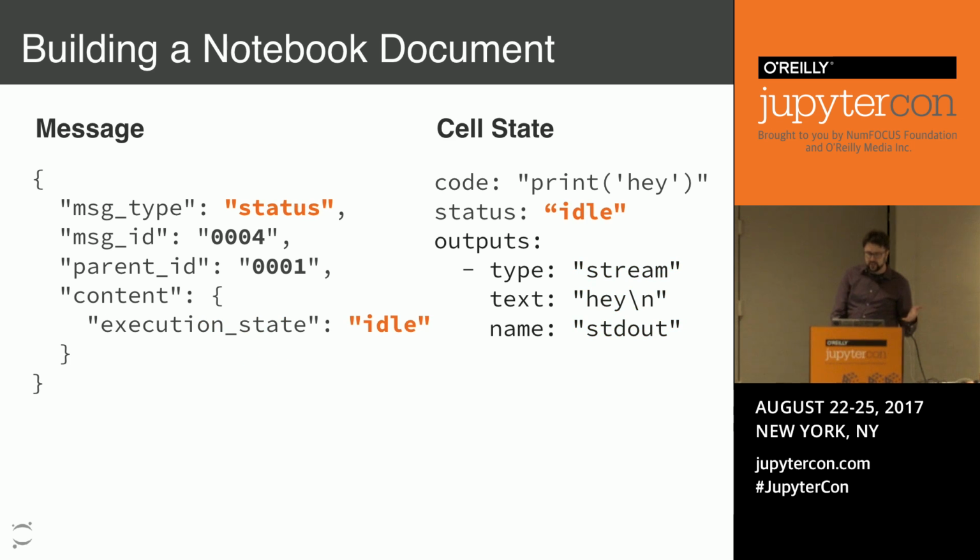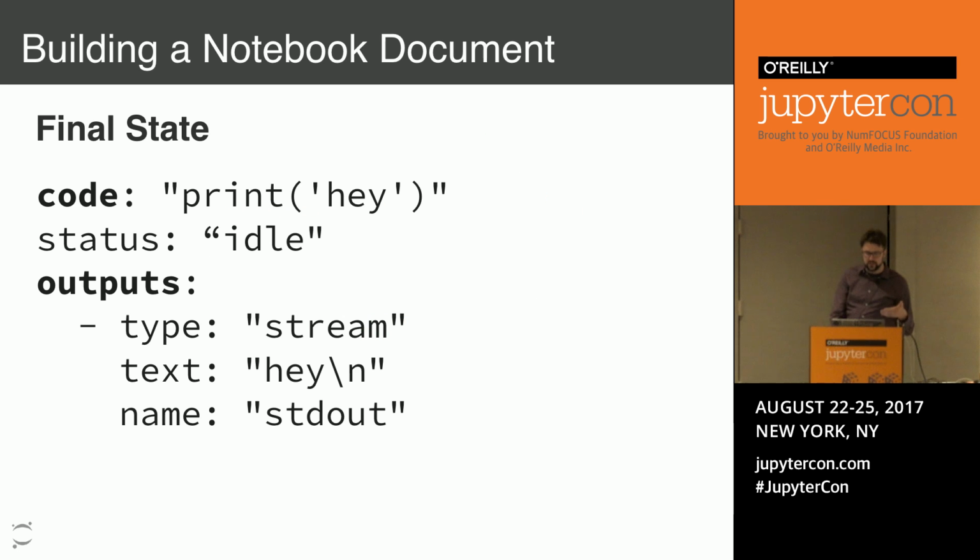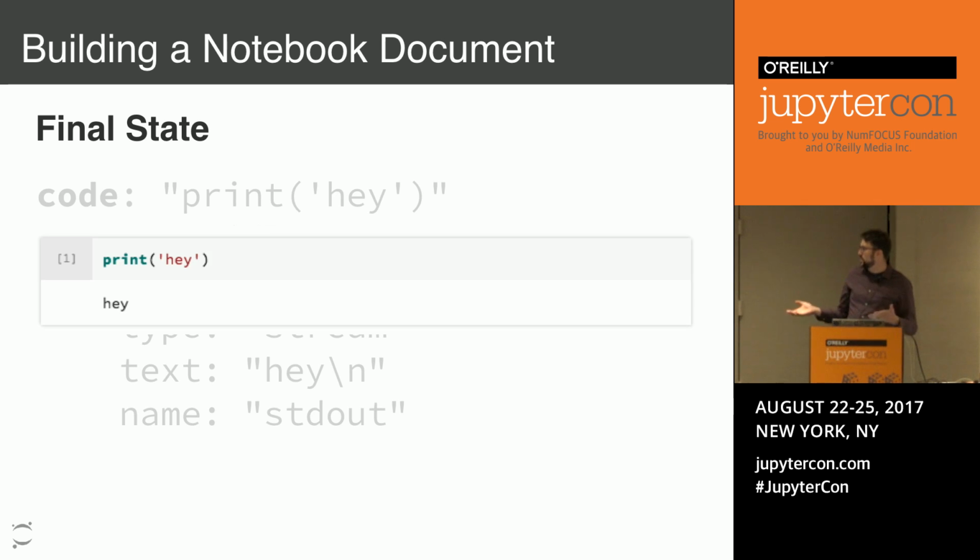We'll get the status that's idle, and then we've got that full final state, right, where we've got the code, the status, and the outputs themselves, right? And then we can go ahead and render that. Since it's a pure front-end talk, I was like, do I need to tell people? I'm going to draw it out. And the reality is here we've got an editor with CodeMirror, and then we're rendering what the number is for the input, and we're also showing the outputs themselves, right? And we append to the DOM and create this overall work log that we're building.